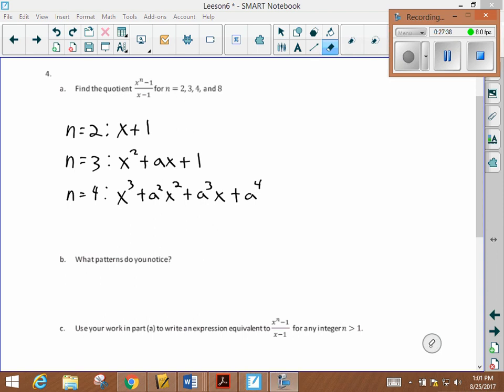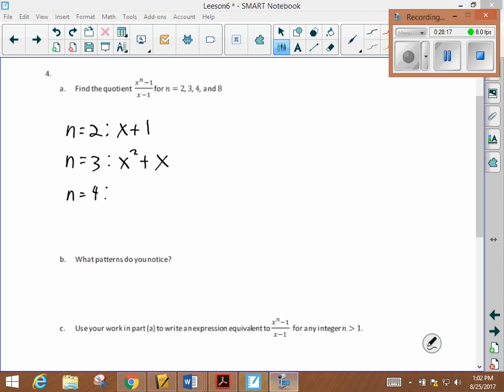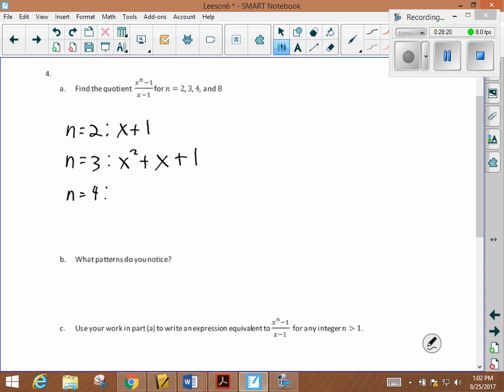Alright, I'm sorry, I was jumping ahead. In my mind, I added an a there because I'm currently thinking ahead in the lesson. So there's no a. I was trying to generalize this when it's not 1. So we're not looking at a to some certain power, but 1 to some certain power, right? So this is x squared. So this is 1 to the 0 power times x squared plus 1 to the first power times x. There we go. And then we wind up with our constant term of 1.